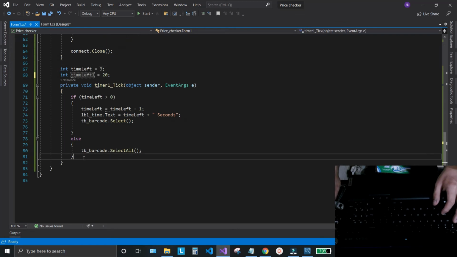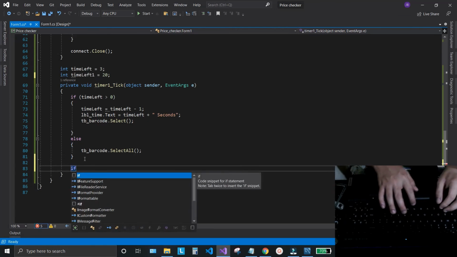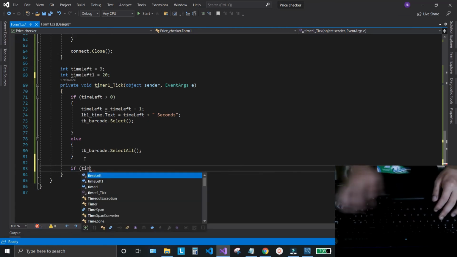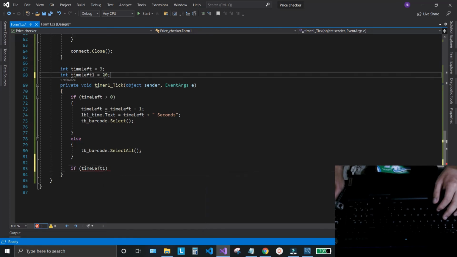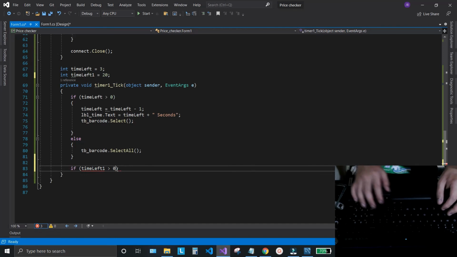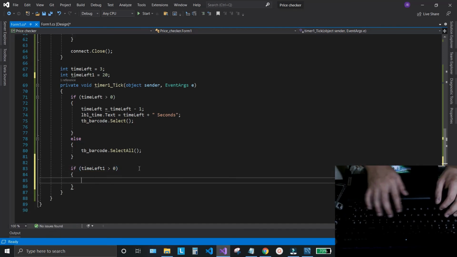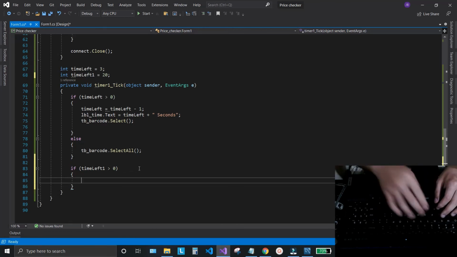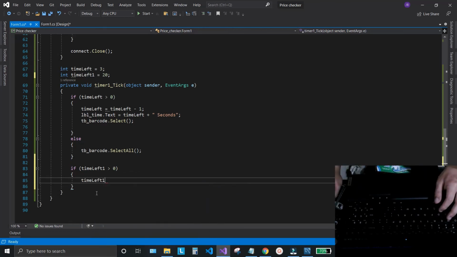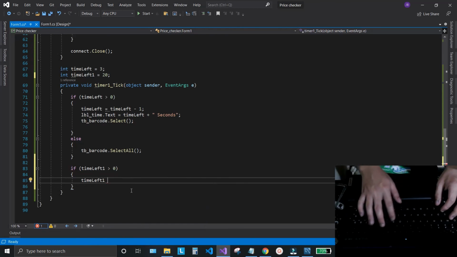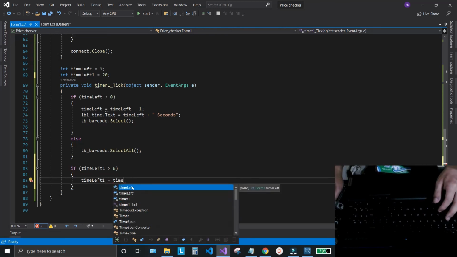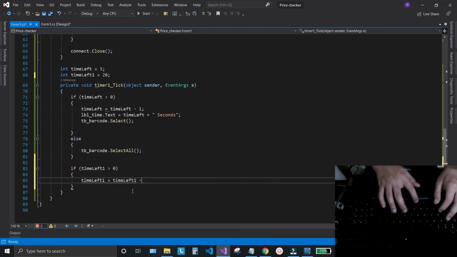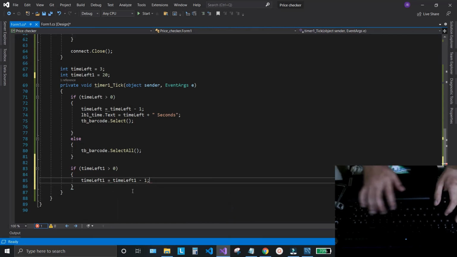And then here add another if condition. So if time left 1 is greater than 0. Okay, so this time we're going to write it again. Time left 1 is equals to time left 1 minus 1, just like that.